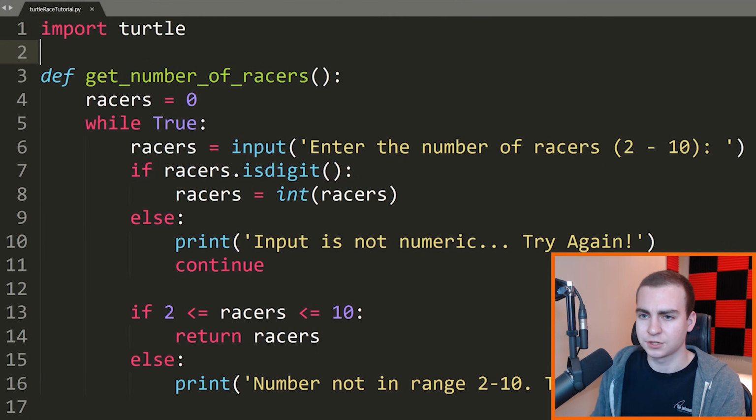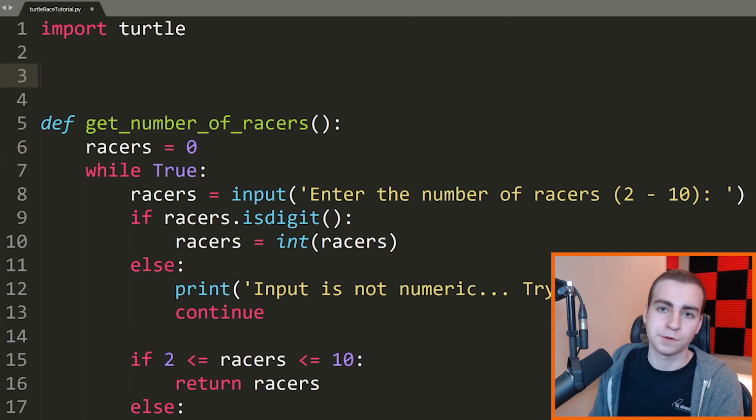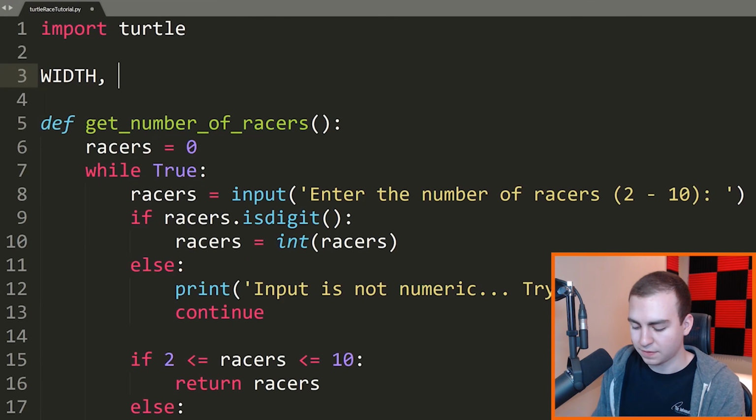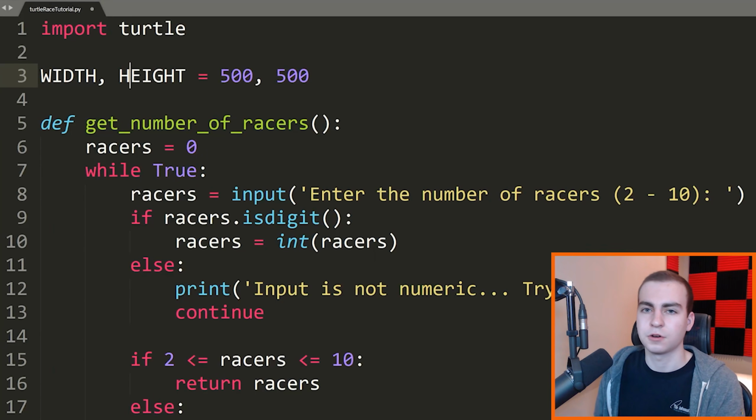So what I'm going to do now at the top of my screen is define, first of all, the width and the height that I want my turtle screen to be. Usually whenever you're working with graphics, you need to define the size of a screen or the size of the canvas you're going to be working on. So in this case, I'm going to say in all capitals, WIDTH, comma, HEIGHT is equal to 500, comma, 500. If you haven't seen this notation before, this means width is equal to 500, height is equal to 500.